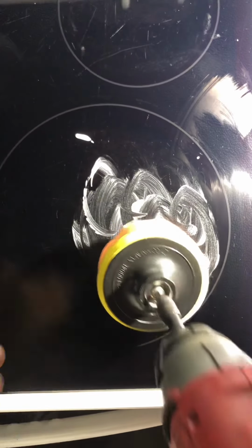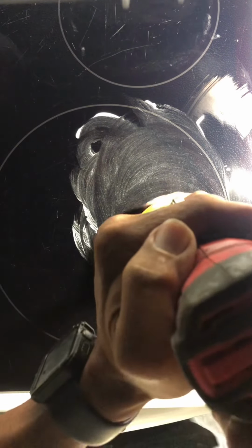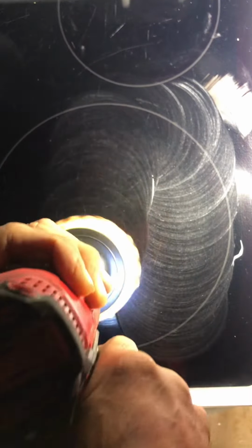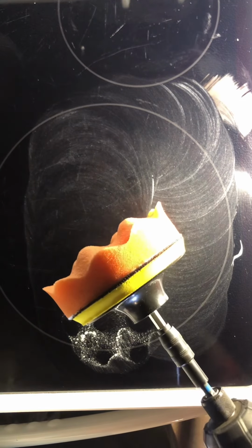Now this is a polisher. This will bring out any other, basically bring the luster. Now you want to make sure that you keep enough product on the pad. So, you know, don't be sparing. This is what actually does the cutting. It's diamond, literally, it's cutting the glass. So you have to make sure you keep enough on there.